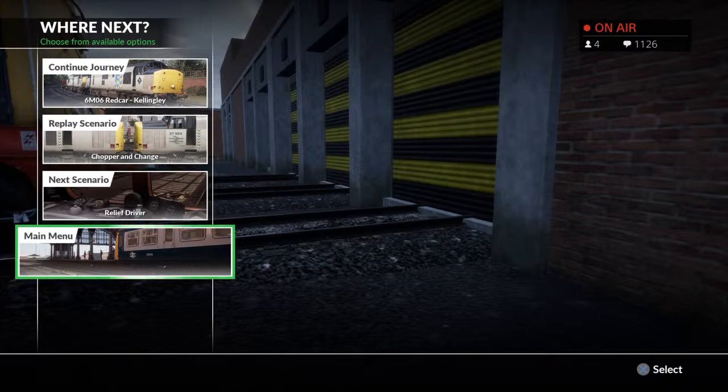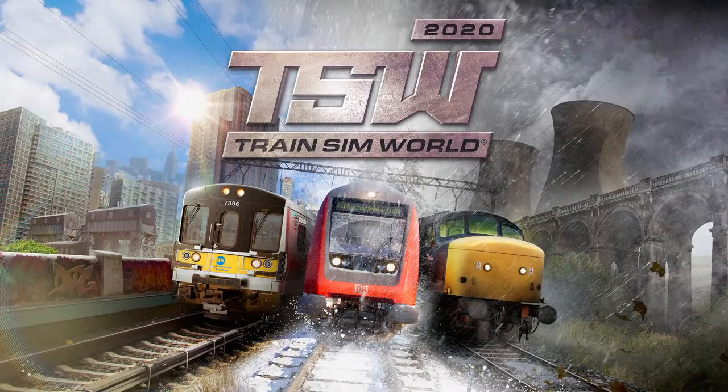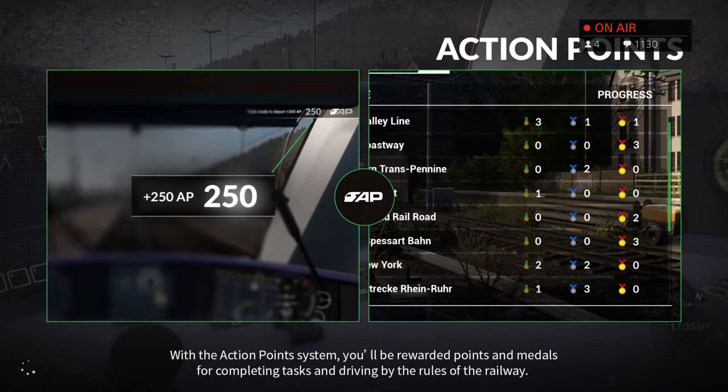So I'll go back and fill in the missing one that I now need to redo to pass it, and we'll do some more another time. So that was it. Just a quick look at it. Do a couple of scenarios, plenty of services left to do, and plenty more left to do in TSW, and I'm gradually running out of days to do it because of course the new one's coming out, but we'll move them all across so we can carry on.